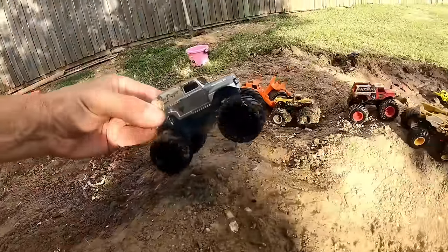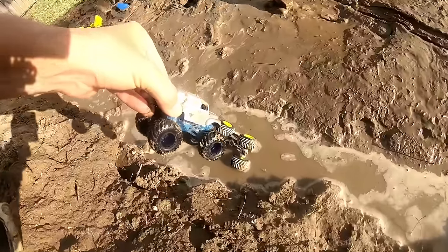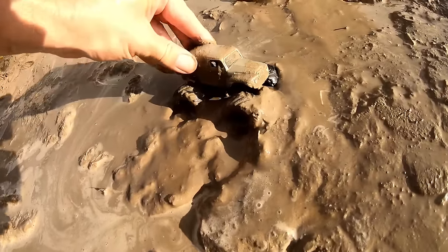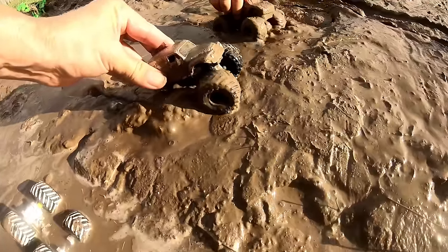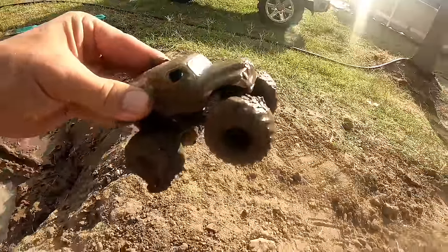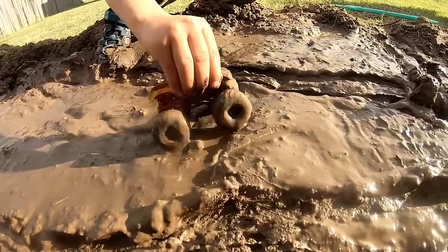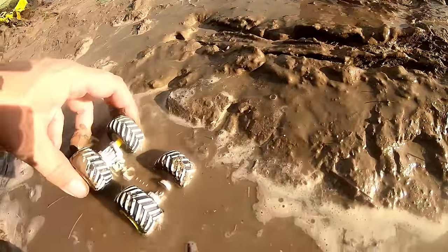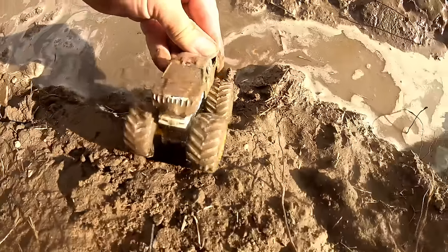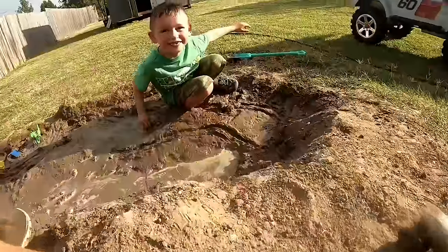Oh, here comes Panel Gravedigger to the rescue. Big Air Gravedigger. Boom! Right into Firestorm. What was he thinking on that one? I don't know, but he's still up, but covered in mud. Yeah, he's still going. I like that Gravedigger truck. Yeah, me too. He can barely even see because his windshield got covered. There goes Firestorm. He's back on his wheels. And his windshield is also covered in mud.